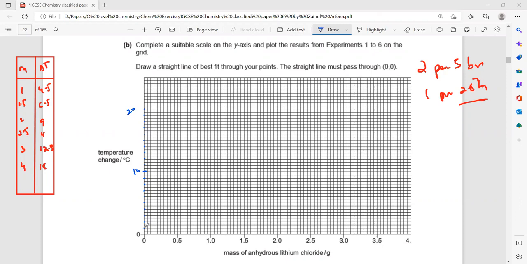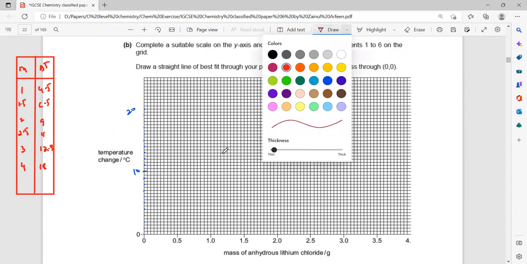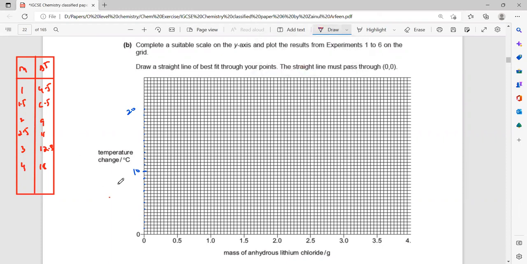So here what happened? Two boxes are representing 1 degree. The scale which I select, the two boxes are representing 1 degree. That is 1, 2, 3, 4, 5, 6, 7, 8, 9, 10, then 11, 12, 13, 14, 15, and so on. That's how we select the scale. Now we have to plot a graph, marking the points. Use thin lines to draw the graph.